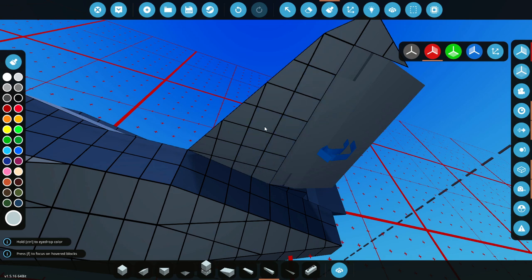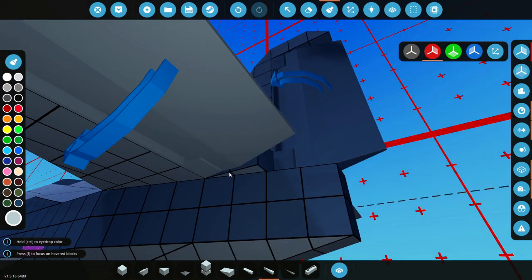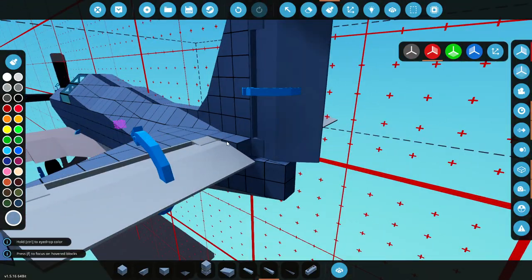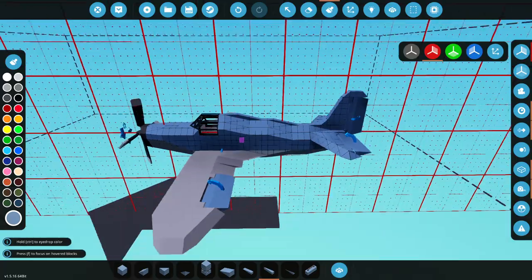I'm going to paint all of this just like so. That's good. Paint that little piece right there, and even that little bit right there. There we go. Actually, no, that's going to be that color. And that as well. There we go. Right, cool. So spawn this in.